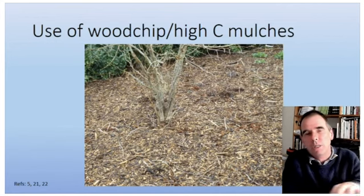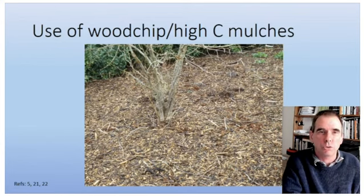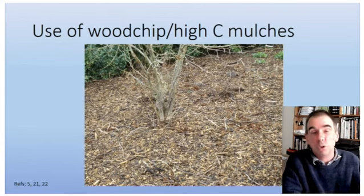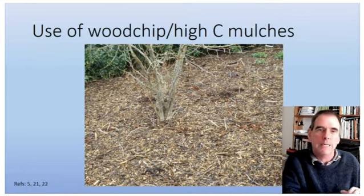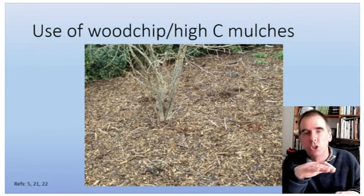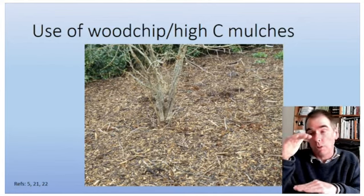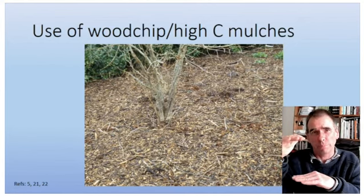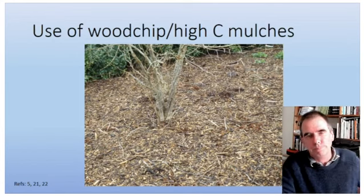And if the wood chip is a waste product you're getting from somebody else, then of course it's just an addition to your system. I actually use wood chip dropped off by tree surgeons, and it's a waste product for them, so that's fine with me. And I use deep wood chip mulches to prepare ground often of 15 to 20 centimetres, so that's 6 to 8 inches deep on new ground.